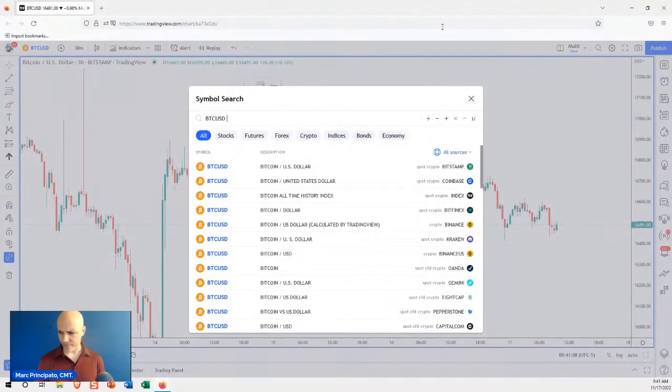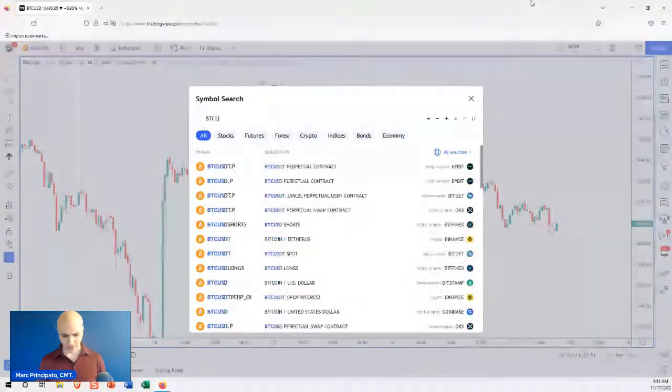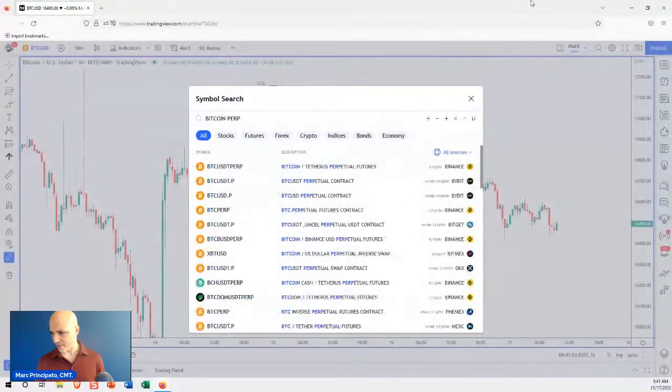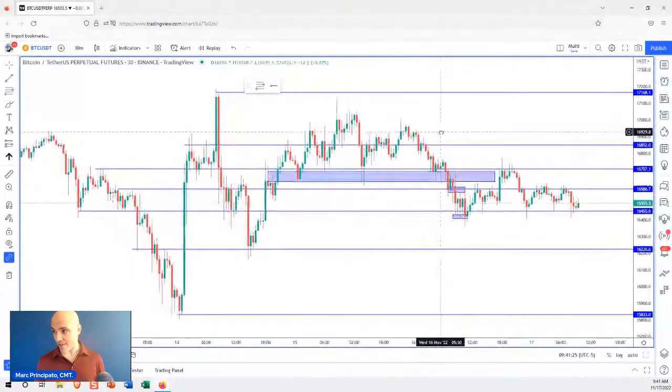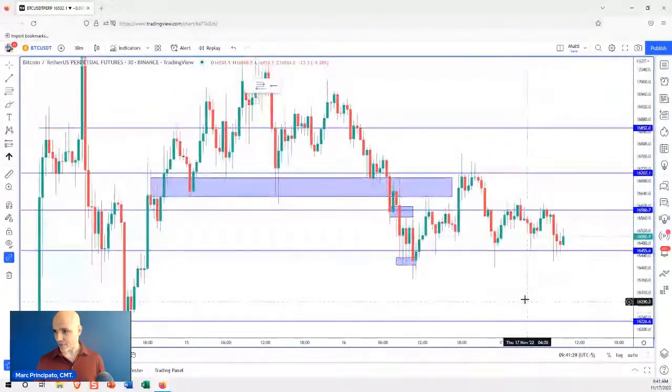So let's go there, because the levels stay on the chart. Let's see here. I like to use the Binance chart. I don't like Binance, but I like to use their chart. I'd like them more if they sponsored me. Anyway, here are all the levels.